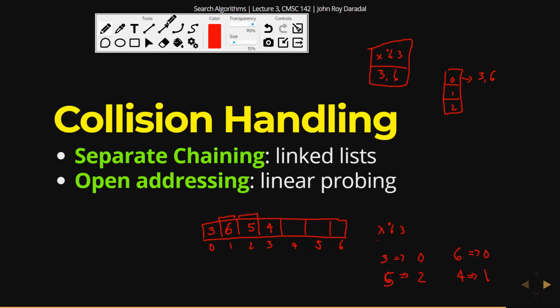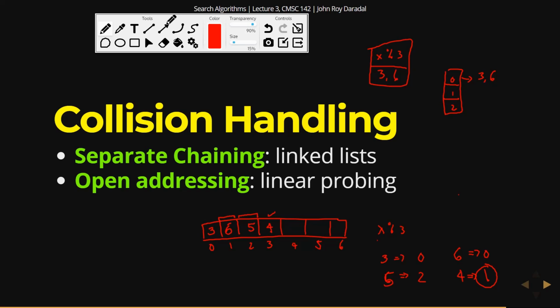Now when you are retrieving, let's say is 4 there, you'll do the same process, but you start at index 1. You don't stop right away if it's not equal, because it could have been displaced somewhere else, right? So is this one 4? No. So you go to the next. Is this one 4? No. Is this one 4? Yes. So you have now found it.